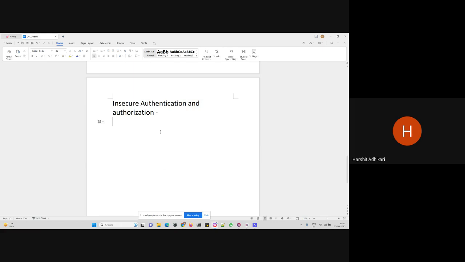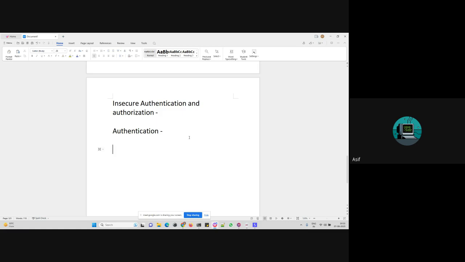Verifying the person is who they are claiming to be. Okay, yes, sir. With methods like who is he, with the help of tokens, with the help of OTPs. Yeah, login credentials. Whether the receiver will verify that the message has come from the legitimate user. Correct, correct. So in simple language, authentication is a check which is made by the application or a website to know the user that is claiming to be legitimate.